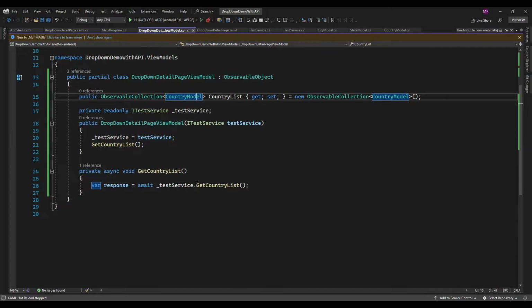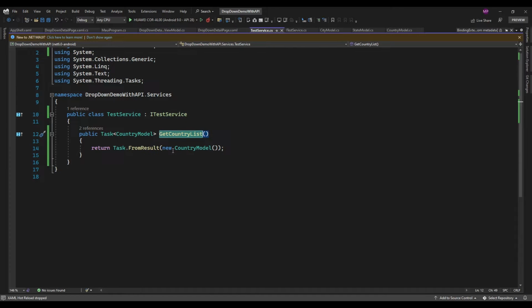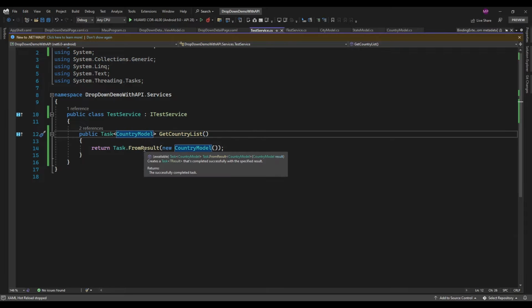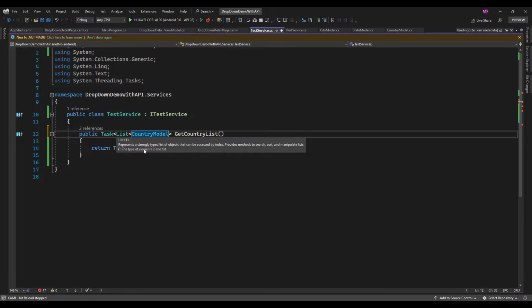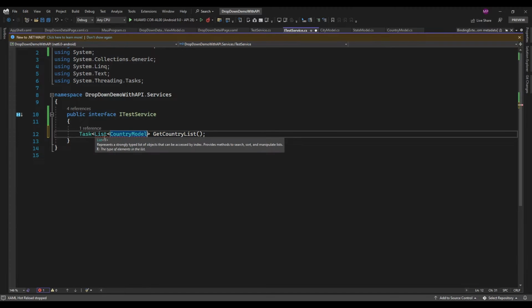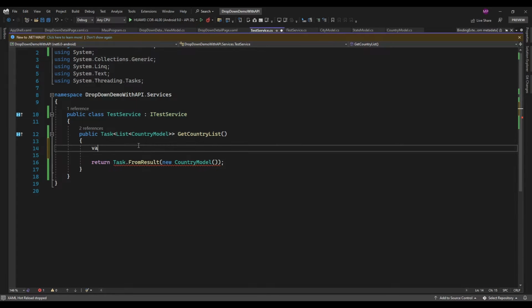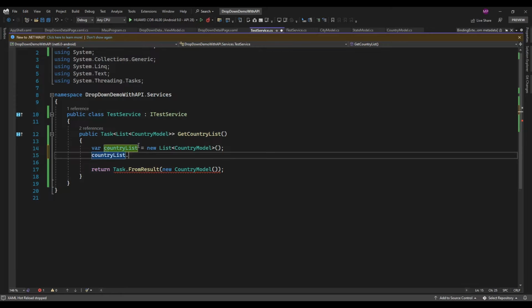Okay, now let me return some dummy country list from this API. Right now I'm returning a single country model, so let me convert it to a list of country models, so it will return a list of countries. Right now I just add some dummy country list, and after that I will add the API here.